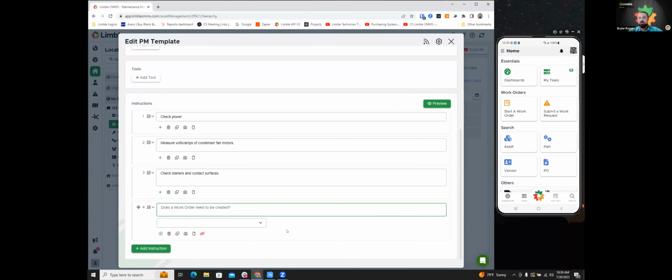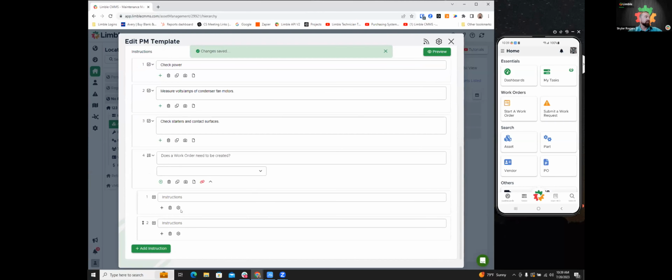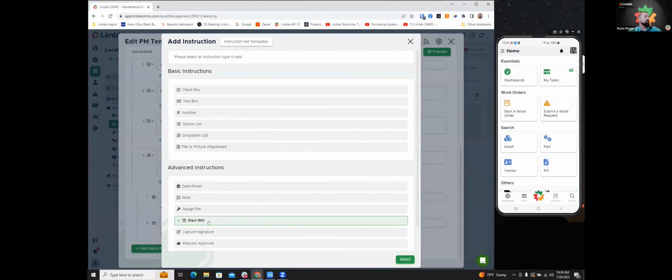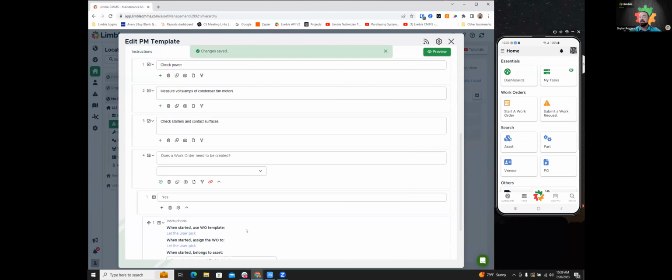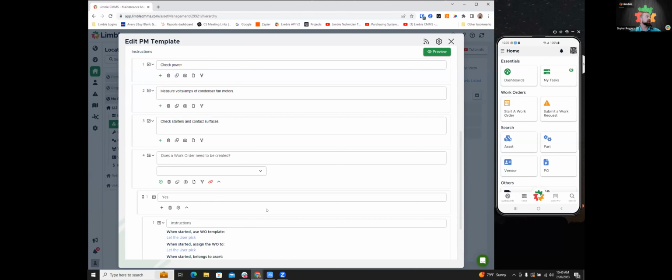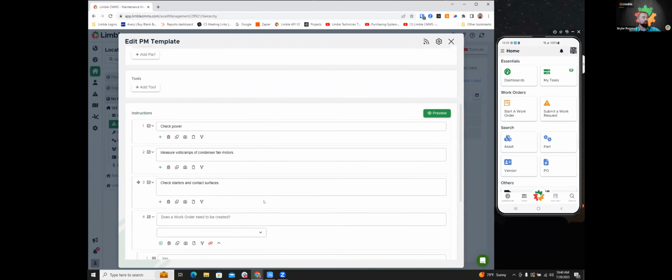So I basically just ask a question at the end of my planned maintenance. Does a work order need to be made for anything, right? And this makes it very easy for the end user, of course. I'm going to ask yes or no. And then the condition is, if yes, I can actually have that start a work order directly in the planned maintenance. Benefit to doing that inside of Limble is now my work order, once started, is linked to the planned maintenance, and I have access to all that information. And I've also created a situation where my technicians have way less buttons to click on, and it's just streamlined the process. So again, that's an example of a general build out.